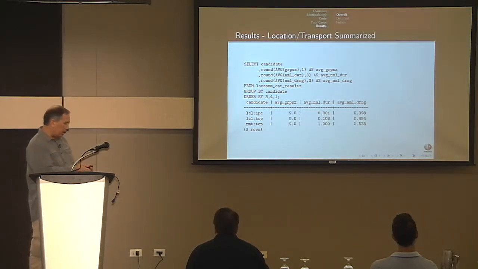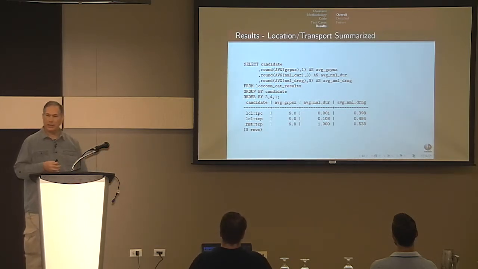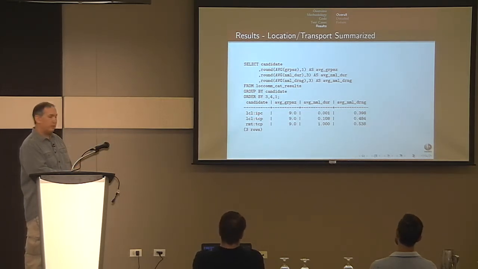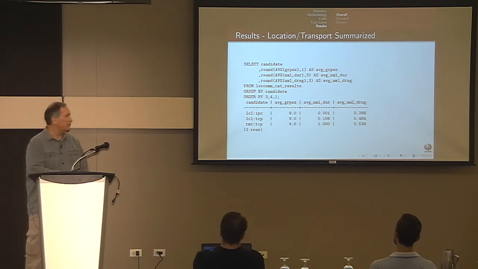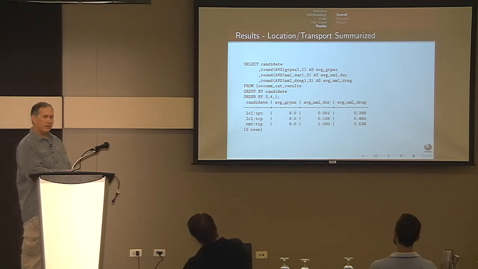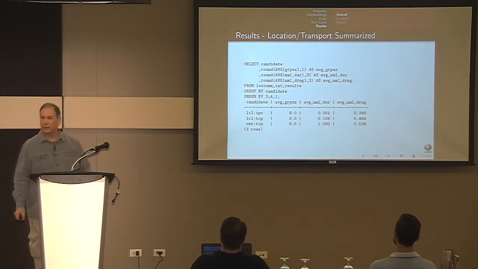So here what I'm doing is I'm looking at the difference between whether I'm doing a local BSD socket connection, a local TCP connection, or a remote TCP connection. Again, this is aggregated across all the different test cases, all the different possibilities, using the standardized data. And of course, as you would suspect, the BSD socket locally is the fastest by a large margin. But the local TCP is, as a percentage, about 10% slower. So it's not significantly slower, whereas going remote has a fairly significant cost compared to the other two. And again, in the raw results, we'll see some more on that.